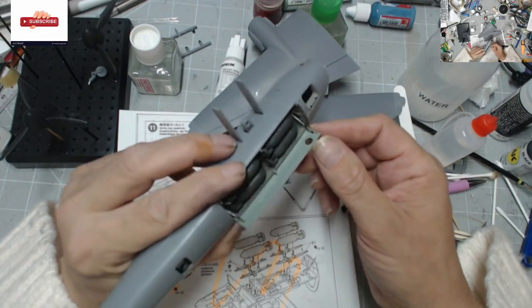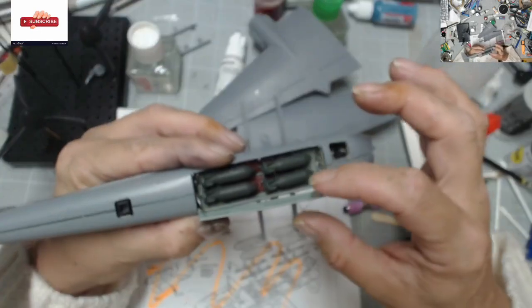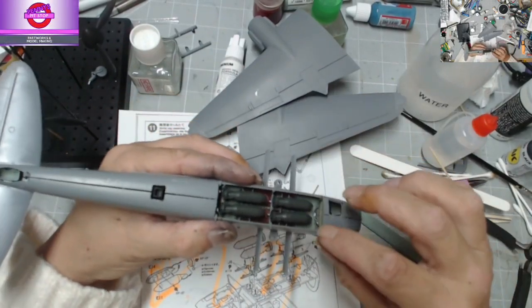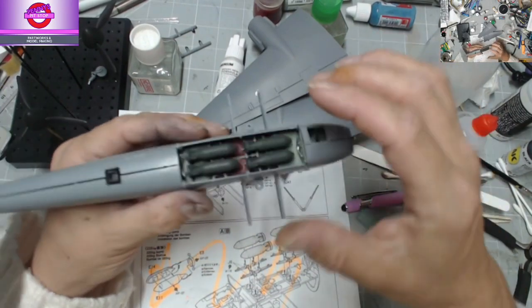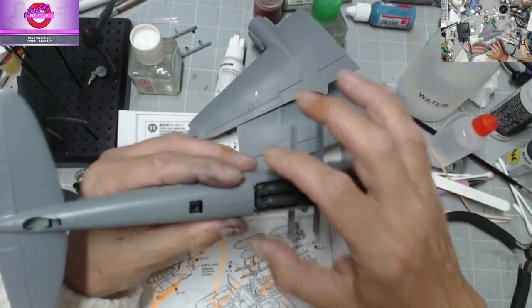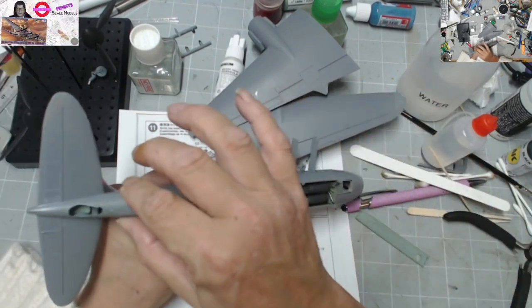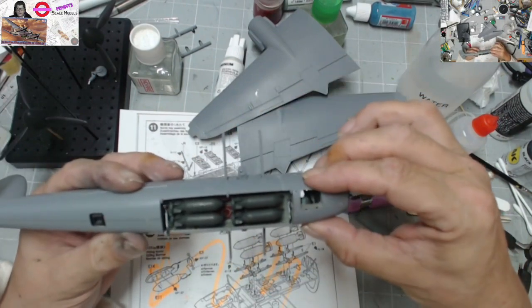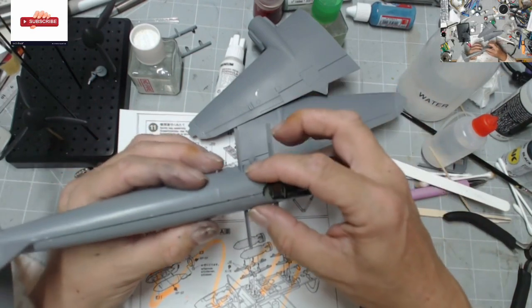I think there will be a little bit of manipulation involved and a bit of gluing, but we'll worry about that because these have got some flexibility because they're thin plastic. Obviously I haven't painted the ends. Right, there's a little bit of cleanup required there, I think. Yeah, just that one bit, and then it's done enough to be able to glue it.